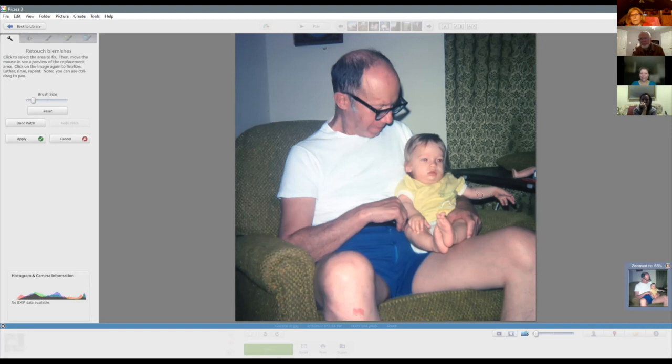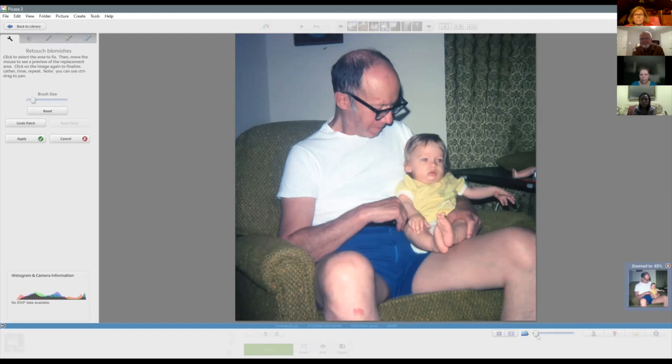Okay. So then you can also see that there's one right here on the baby's arm. And then after you do this for a while, you'll see there's another one here. Now this finger one is tricky. If you look at it, there's lots of different textures. There's the shadow between the fingers. The finger itself has some different colors to it. So this is a little harder.